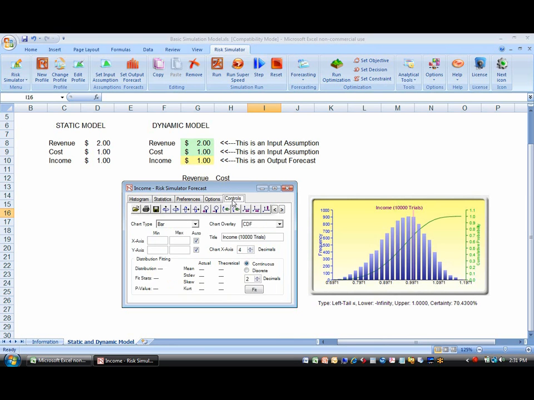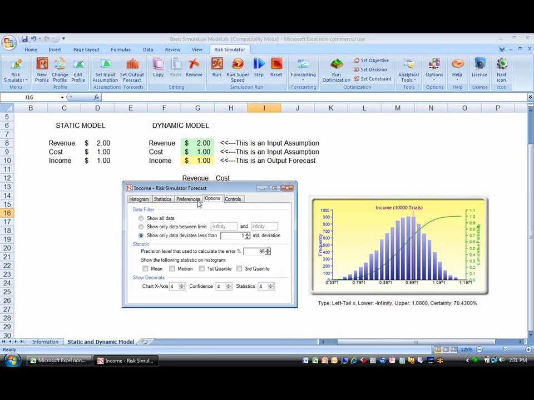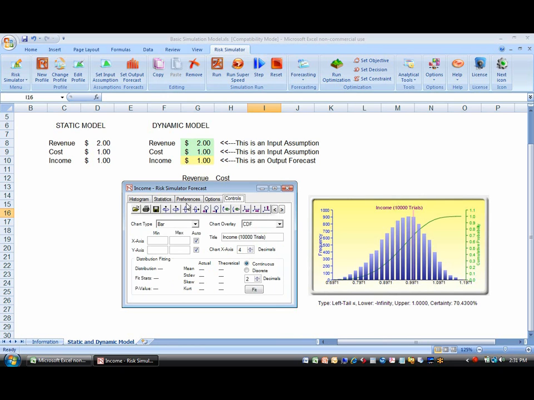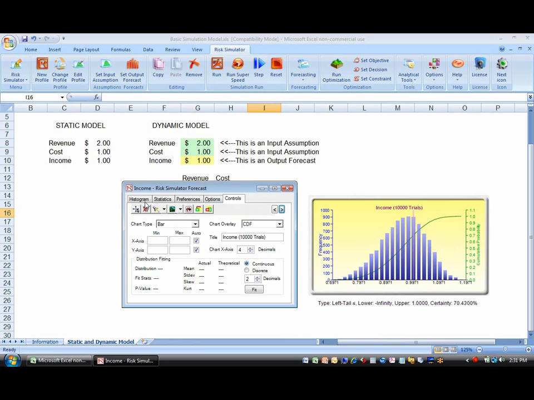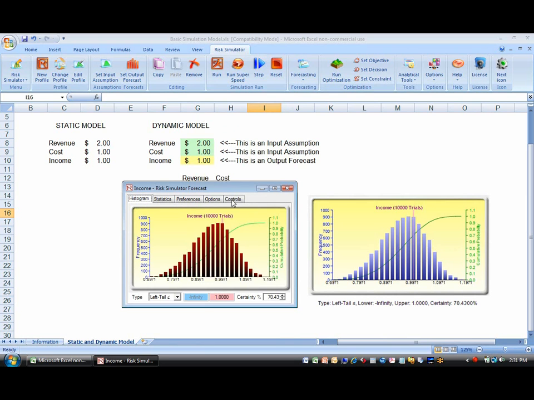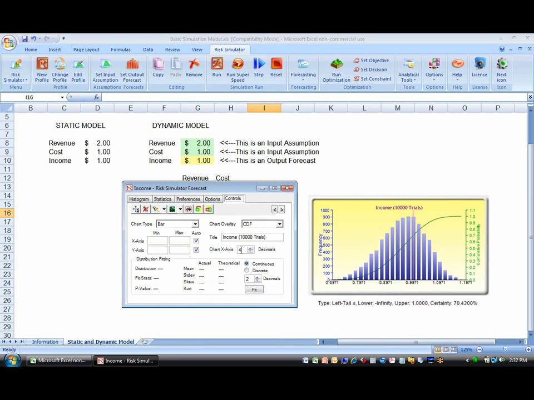Finally, in the Controls tab, you can change the look and feel of the forecast chart by accessing any of the chart controls such as rotations, 3D effects, colors of the bars, backgrounds, lines, and many other nifty charting capabilities. You can also save all of the chart specifications to apply them in the future on other forecasts. Also, you can change the look and feel of the charts with respect to the number of decimals, chart X and Y axes, titles, and so forth, and perform a distributional fitting on the forecast data.